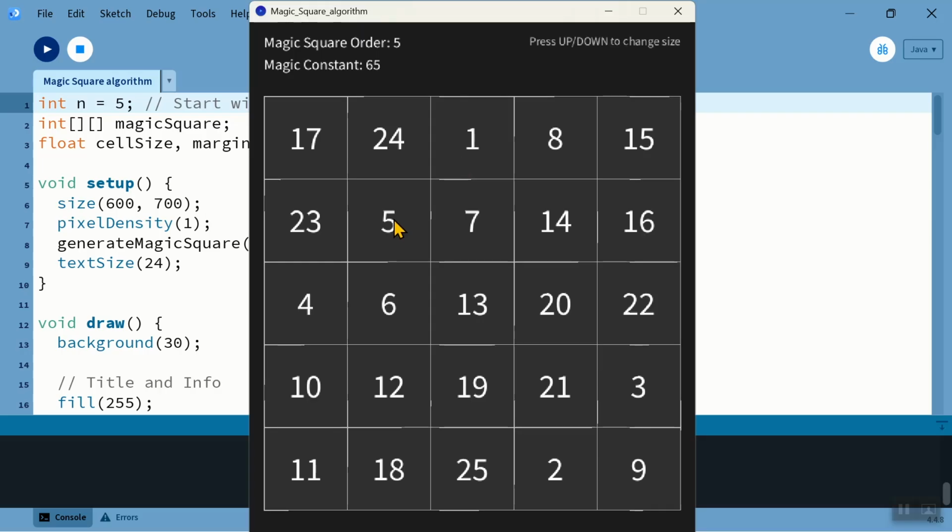Now what happens when you get blocked? Well, the 6 can't go there because the 1 is already there, so you put it underneath the 5. Then move to the right, then move to the right, then try to move to the right again. No room for the 9 up there, so we drop it down to the bottom again. Try to move up to the right, can't move it there. 10 goes to the opposite side. Try to move up, can't, it's already blocked, so put it underneath the 10.